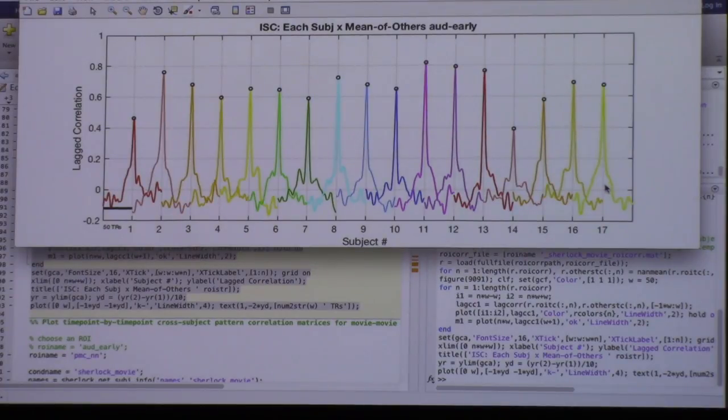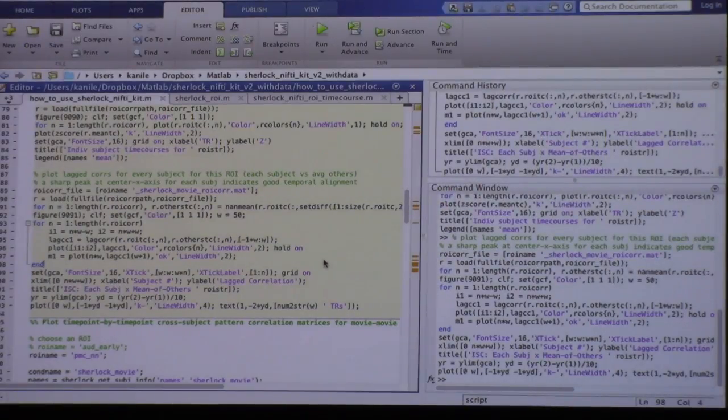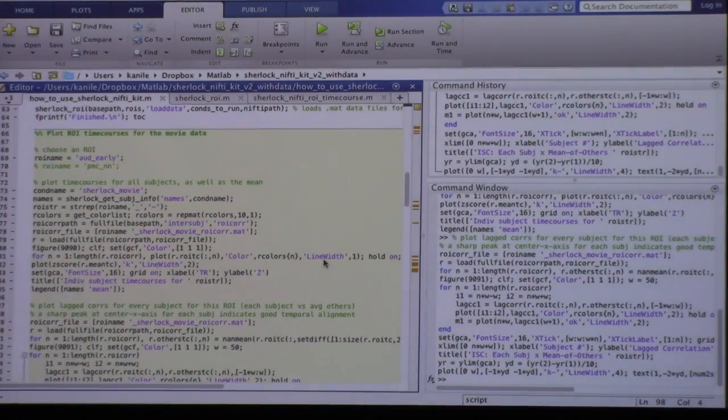But one of the things that's happening here is that as you shift more and more, you're losing time points to actually do the calculation on, because you cut off the excess time points, if that makes sense. You have 2 time courses, they're the same length, but as you shift them, there are ones hanging off the end that you have to throw away. So this will also become noisier as you get further away from 0, just because there are fewer time points. Okay, so that's a quality assurance check.